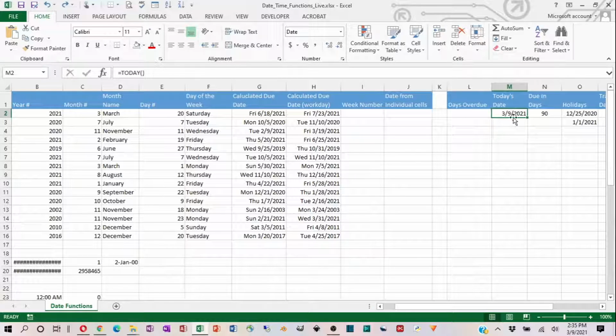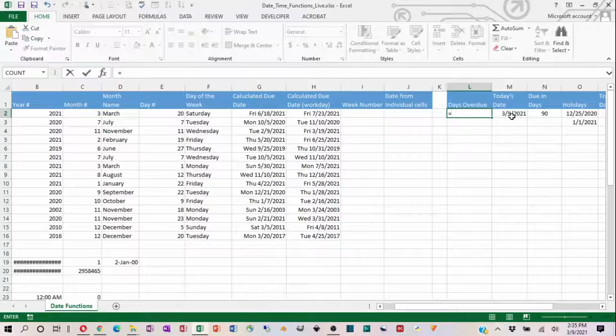All I really have to do is subtract the calculated due date from today's date to find out how many days overdue it is, right? So equals this cell reference minus this cell reference. Very simple. Again, I got to remember, if I'm going to copy this down, this is just a single cell. I need to make this reference absolute. So I'll click here in the M2, press F4, make it absolute, accept that.